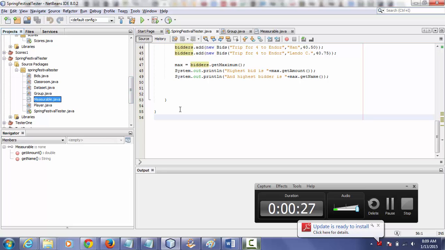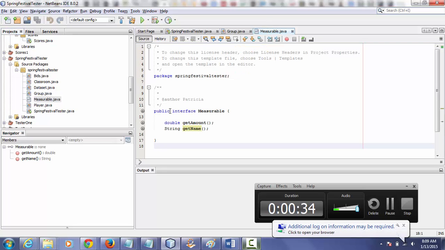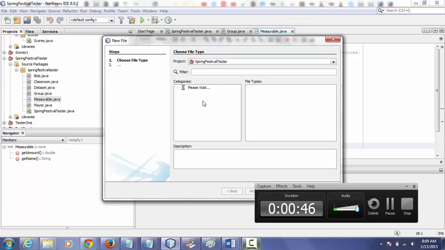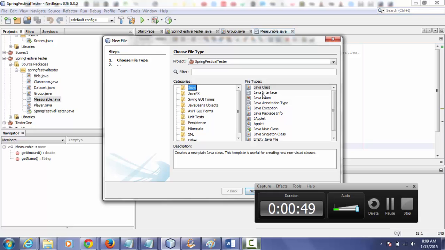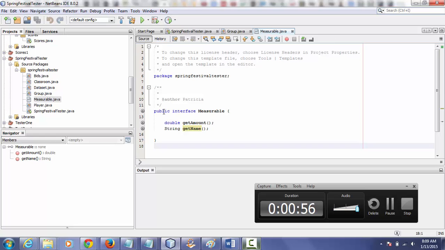And when you create an interface file, there are a couple of things here to notice. One, it says public interface, not public class. If you go back to your menu with new file, instead of choosing Java class, you can actually choose Java interface. So you would click that and do next, give it a name, and so on. And that will put it in public interface name format for you, so you don't end up with the word class here. So that's another difference between a class file and an interface file, that you're going to actually have the word lowercase interface here instead of class.